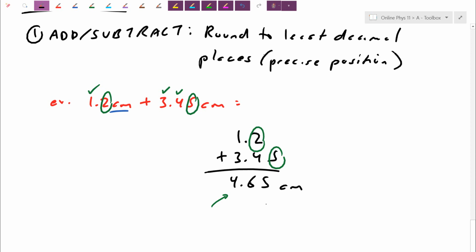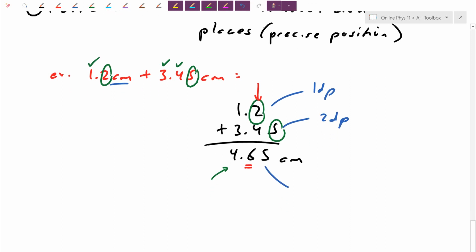But I want to look back, because these are measurements, which of these guesses is actually worse? Which guess, if that position were off, there really is no reason to keep anything afterwards. In this case here, it shouldn't be that hard for you to find here. The tenths place here, if this one were really a 1.3 or 1.4, that would knock off the first decimal place. Then it would really not care what the digits afterwards are. So using the decimal place rule, you can say 1 decimal place number. This is unsure of the second decimal place. Even though the calculator gives you a 2 decimal place number, I want to round it back to having 1 decimal place. So that guess there is worse. Because that's already my guess, there really is no sense of keeping anything afterwards. We do our regular rounding here. In this case here, because it's a 5, we're going to round this to 4.7.